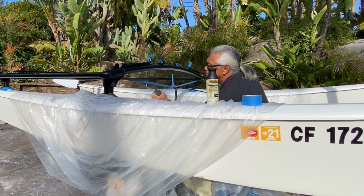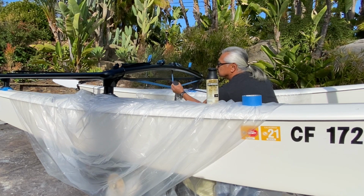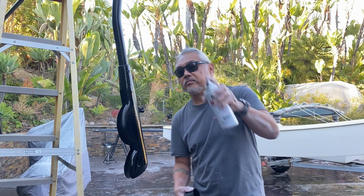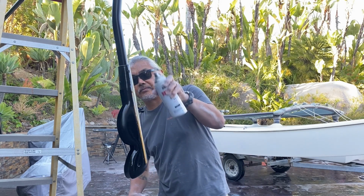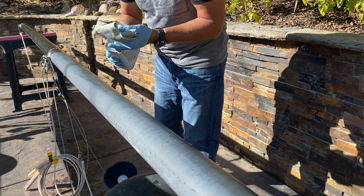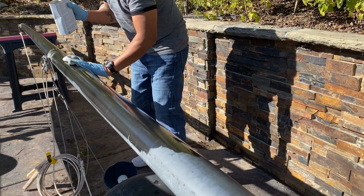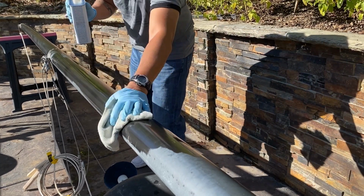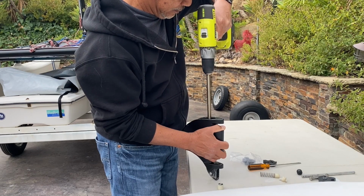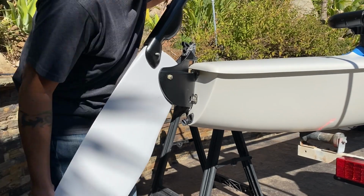The crossbars and tiller assembly were sanded, cleaned and sprayed with multiple coats of industrial primer and paint. The mast was restored using a paint additive, Penetrol, which Nick can really recommend. He thinks it's a great product. He's re-tapped the rudder, replaced the cams, Delrin screws, springs and plungers. So that's a complete overhaul of the rudder system.